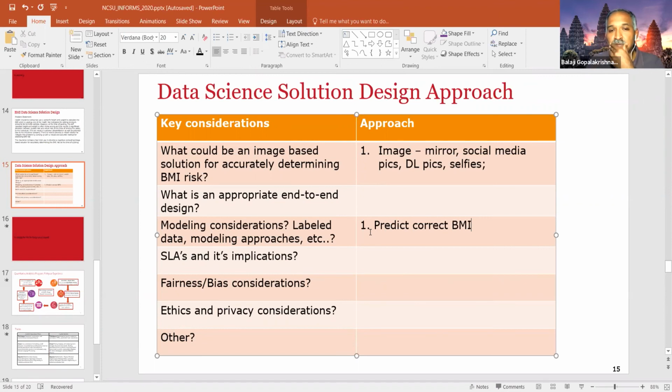Anybody thought about any ideas in terms of how one can go about collecting data? We can just run some company that's giving some incentives to people to provide their correct height and weight, and take a picture. Hospitals don't have pictures. They might have height and weight, but again, remember that this is for building a model. You can try to get data from some companies, but it's difficult data to collect.